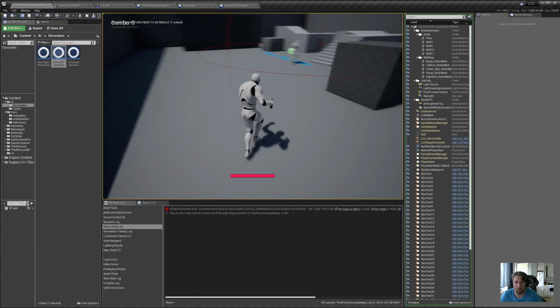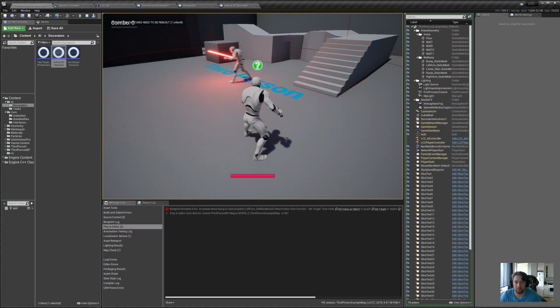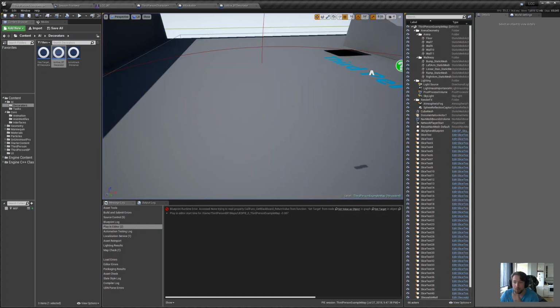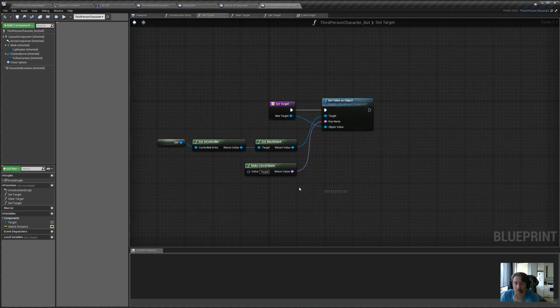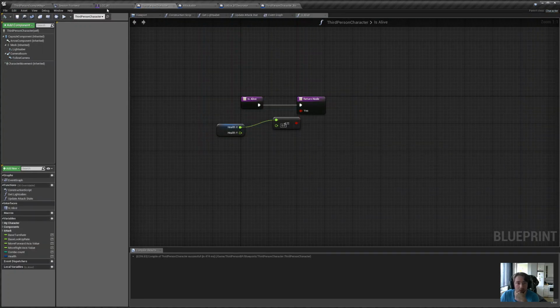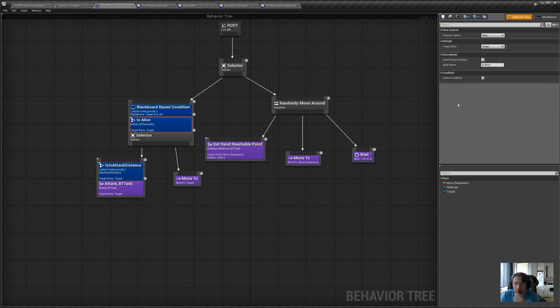Okay, maybe we broke something. Looks like he doesn't know where to go. Let's examine the errors. Set target, set value is object. For some reason, the target is 0. Let's see again. Did we break something here?